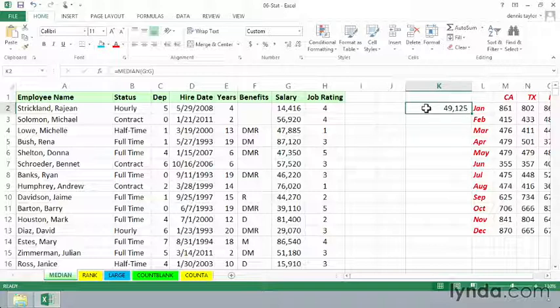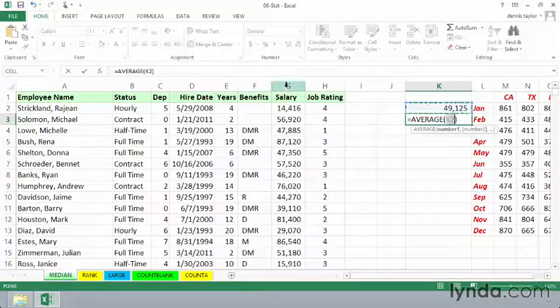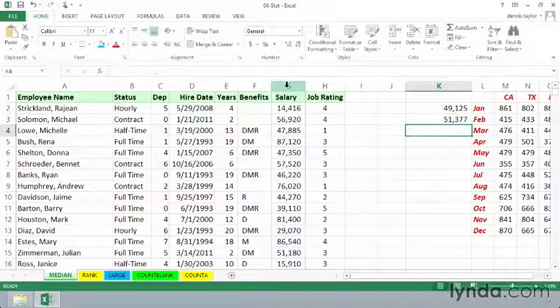Now, if there's an even number of them here, the two middle values are then averaged, and that's how we get our median. It's valuable at times to compare it with an average because sometimes an average is skewed by the fact that you've got an extremely high number or low number that pulls it one way or the other. So not that we necessarily need to use it here, but if we did, we could simply click the drop arrow next to AutoSum, choose Average, click column G, and possibly contrast the two.